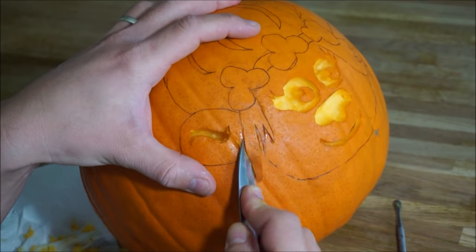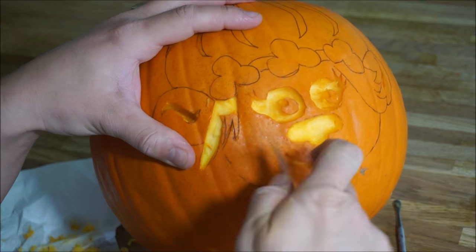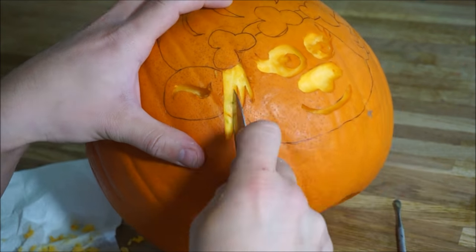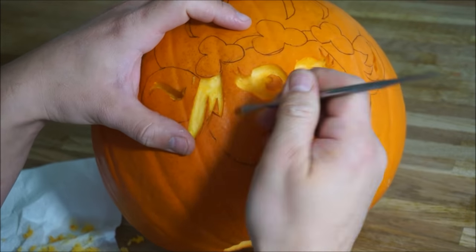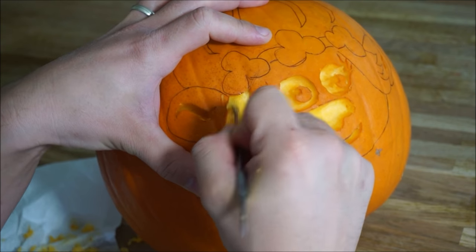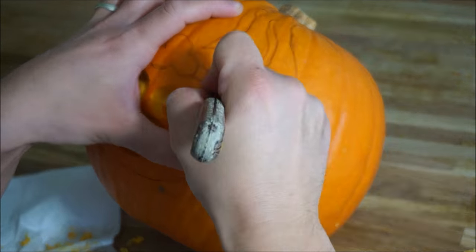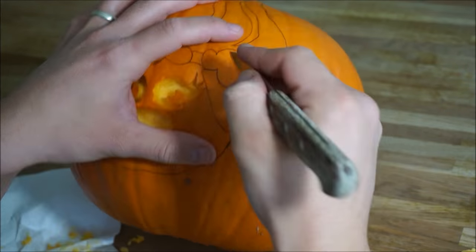As you can see, all we're using here is a knife. I drew the picture on and then my husband's doing all the hard part. All we really have to hand is a knife and a little scraping tool — it's actually a cake tool. So if any of you have tips on an easier way to carve pumpkins, that would be great. This took quite a while.